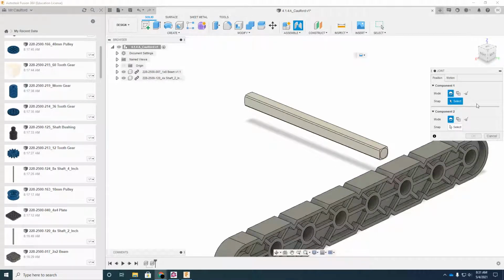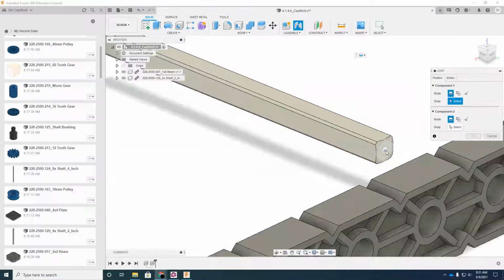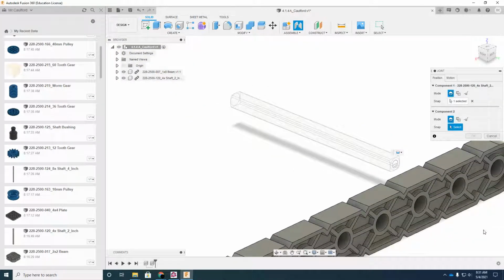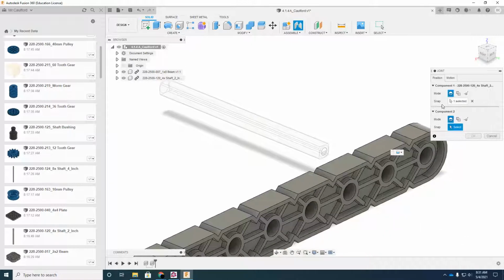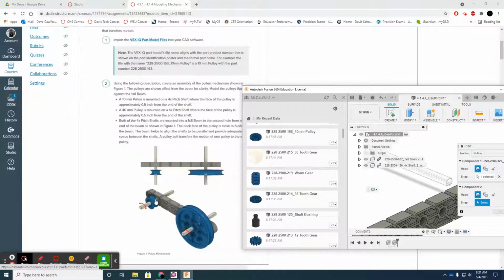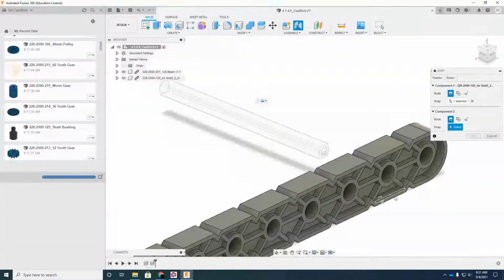All right, so the first thing we need to do is grab the part that we're going to be moving. So I'm going to grab the end of this one. And if I zoom in here, you'll notice that it's going to select the middle of it on this end piece right here. So I'm going to grab that, and it's going to turn transparent to show that I actually did it. And it automatically snaps over to my second snap, which is component 2. So now I'm going to grab this one. Actually, you know what? In the instructions, I think it is the second one. So yeah, we'll go ahead and put it in there.